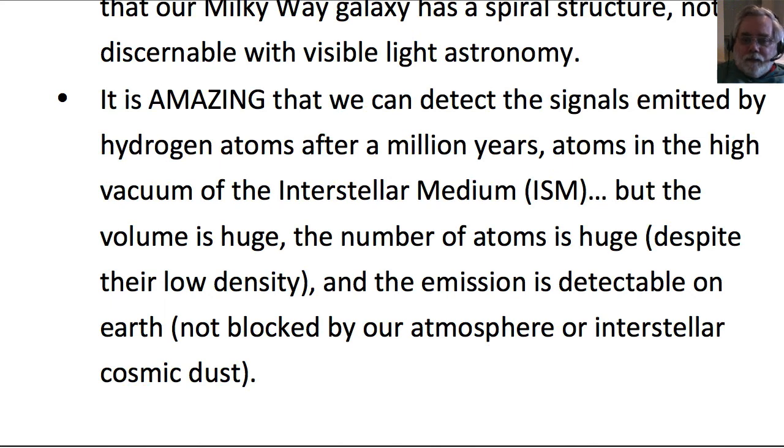It's amazing that we can detect the signals emitted by hydrogen atoms after a million years after they've been excited. We can detect them, atoms in the high vacuum of the interstellar medium. But the volume of space is huge, the number of atoms is huge despite their low density, almost vacuum. And the emission is detectable on Earth. It's not blocked by our atmosphere, and it's not blocked by interstellar cosmic dust. So we can see through interstellar dust clouds. For example, we can see to the center of our galaxy, whose visible light is blocked by dust.